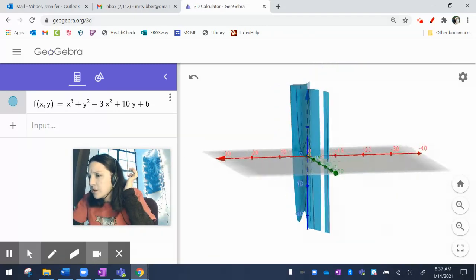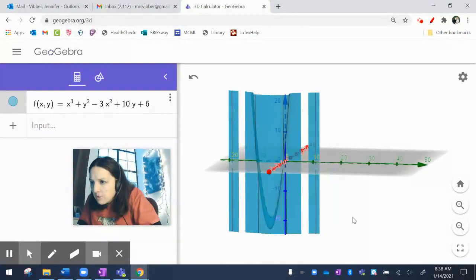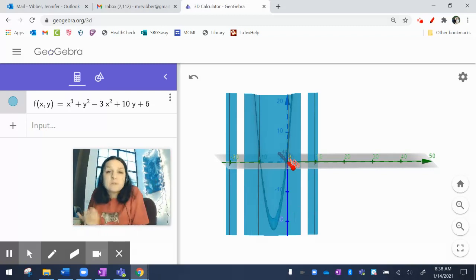So it looks like what I have is, if you can see it right here, I've got a relative min, and then right there, I have a saddle point. And if you're curious what the heck is a saddle point, if you look from this direction, that point right there is a relative max. But if I turn it very carefully, you can even see it right here, coming from the top, that's a relative min. And the reason we call it a saddle point is because it looks like a saddle.